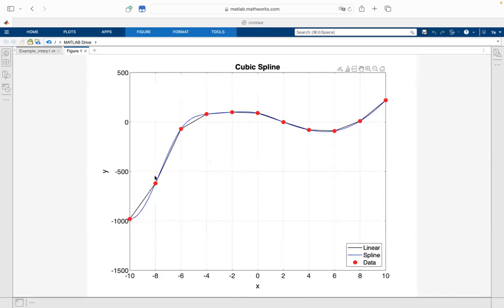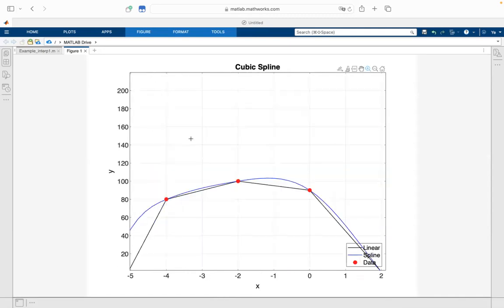Then the blue one uses the cubic curve, connecting all the data points. This is a cubic curve, a cubic spline. Remember the cubic spline is continuous, and also continuous in the first order derivative and second order derivative.